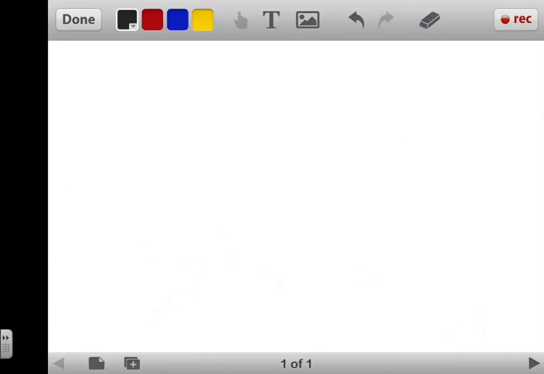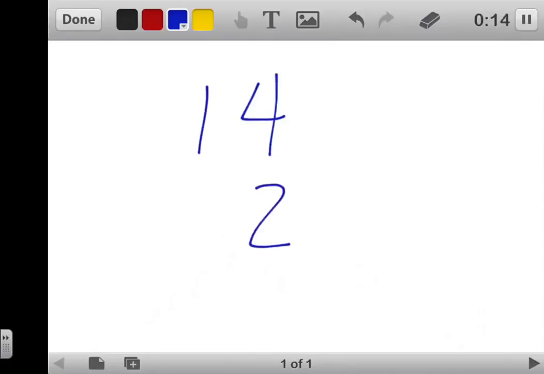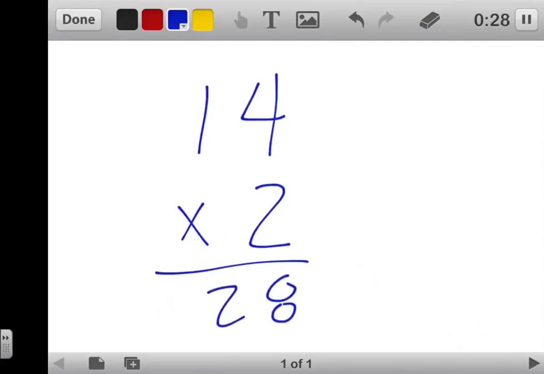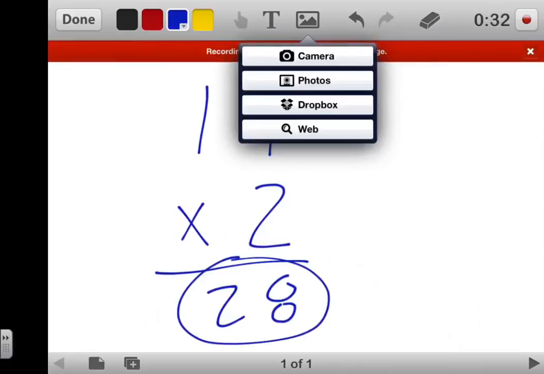There's a redo button, there's an eraser, and then finally the really important thing is the record button. So I'm going to go ahead and record a little lesson here, and so I'll be very basic. Let's say I went blue and I'm just teaching a student how to do this particular skill. Let's say I'm teaching multiplication. So basically while I'm doing this, it's recording me, and it's recording my voice as well, just not my image. So I'm going to do 4 times 2 is 8, and then 2 times 1 is 2, giving us the answer of 28.